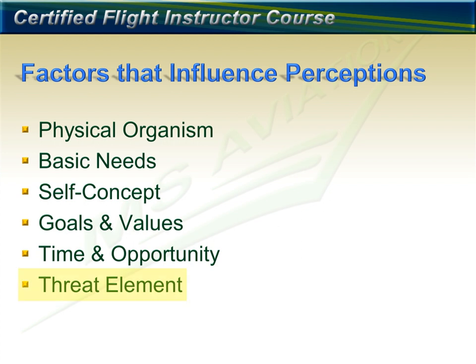When a student is perceiving that the action they are doing can be a threat to their survival, they will tend to react in a way that may be contradictory to what you may be trying to teach them. This is the element of threat which will narrow their perceptual field. A good example is when a student is learning to flare. After the approach phase on final, they will see the ground coming up rather quickly. Their reaction will most likely be to start leveling off too high. This will slow the airplane down several feet off the runway and cause it to potentially stall. This is happening because the student is fixating on a single task and is narrowing their perceptual field.